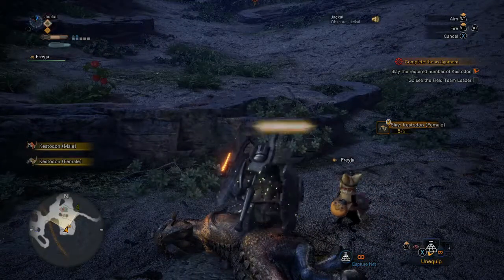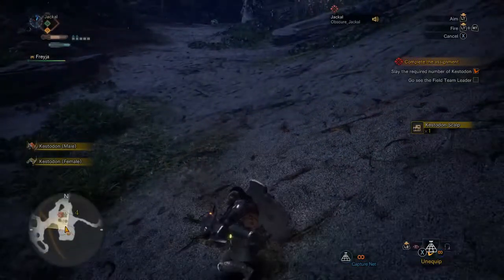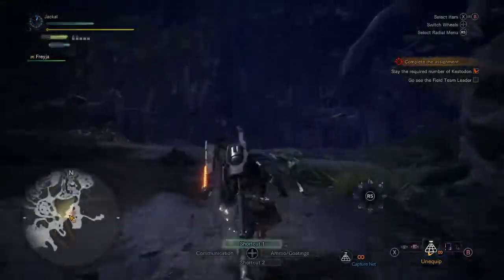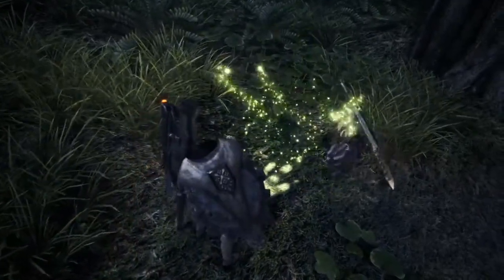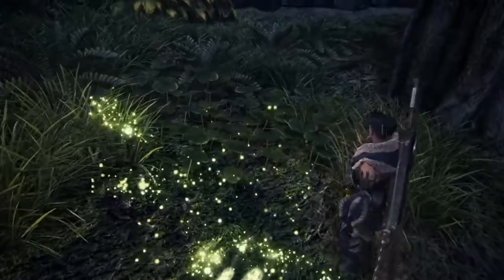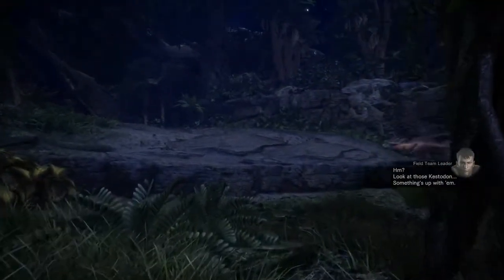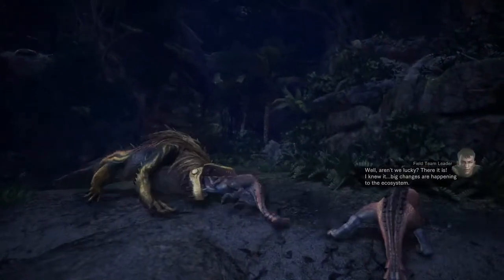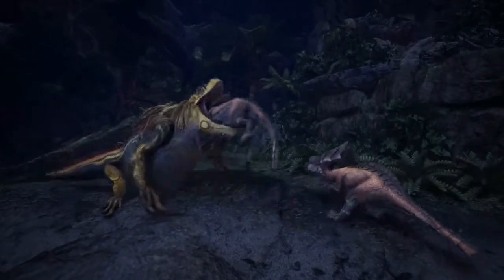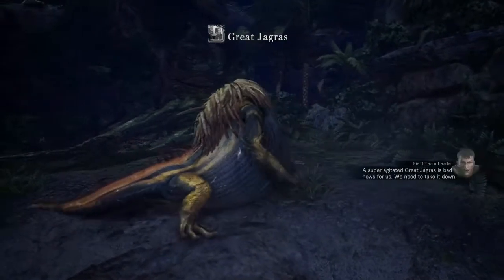Think I found something. Ah, yes. And now, we get to see something more fun. Great Jagras Prince. Look at those Kestodon. Something's up with them. Oh, look at that! Oh, he's a hungry boy. He go num num. And we get to go kill that. No!